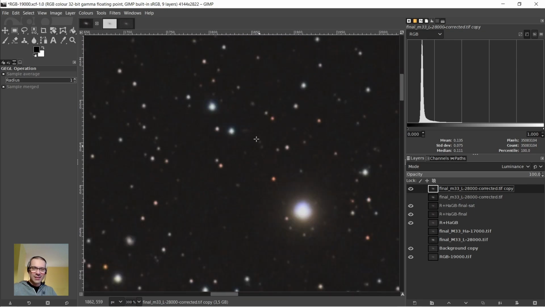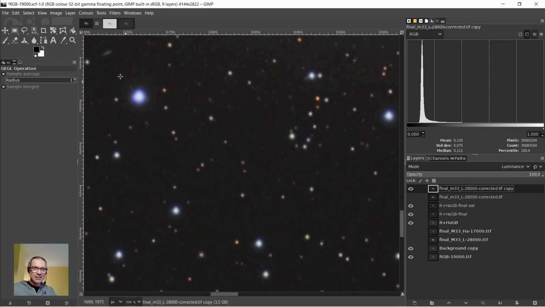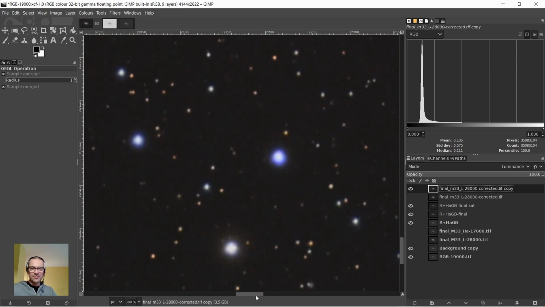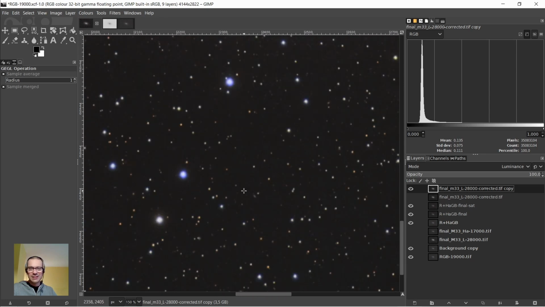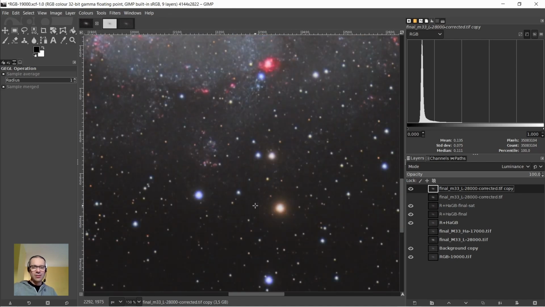Look how many small galaxies are visible here. It's really amazing. Here is one. All these small dots here are small galaxies. It's amazing. But anyway, the colors are very nice.